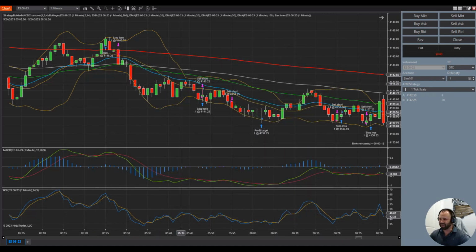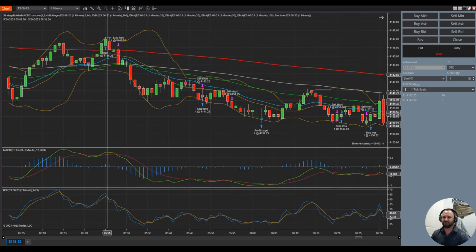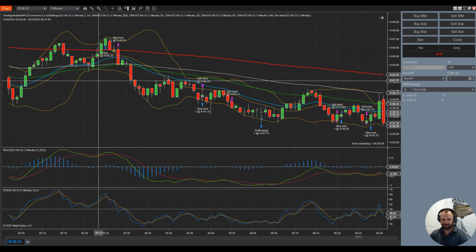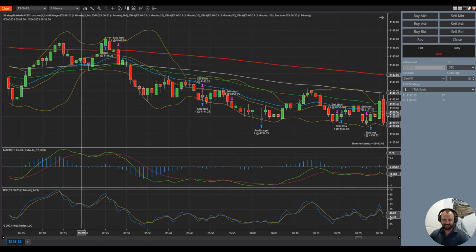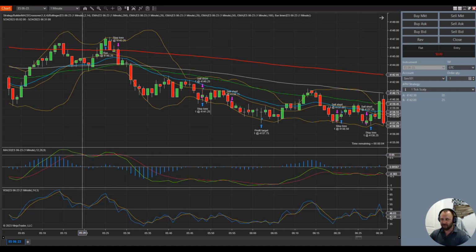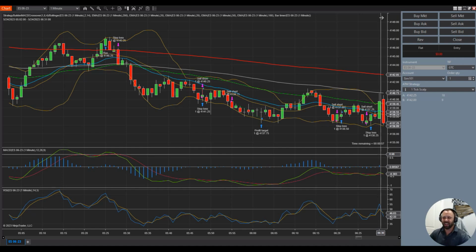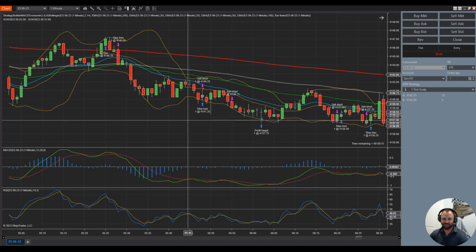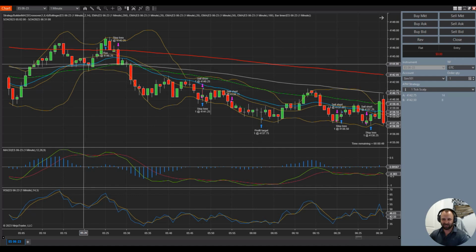Now you can see there's a lot fewer entries, and that's because we fine-tuned the criteria under which we're going to enter a trade. Here you can see that the MACD crossed below, but when it crossed below, we were at positive 0.68, and our condition was that it needed to be below negative 0.25 to enter a short position. So now it didn't enter into a short position when it crossed over like we did previously.